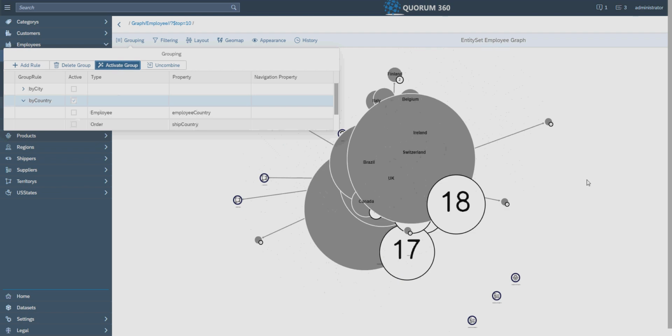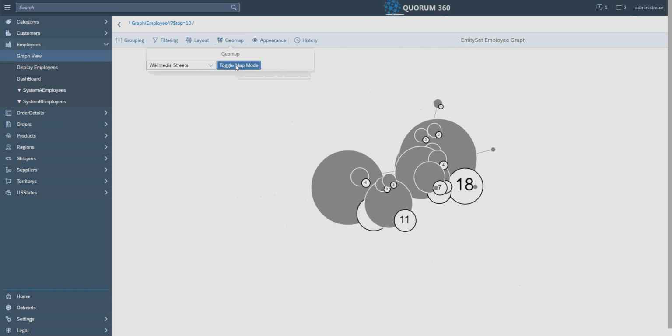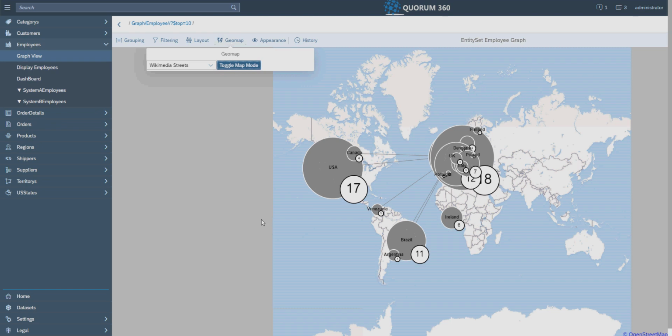Now we can see the information is there. A little bit congested. We can see US there and Canada. Perhaps, since we're looking at geographical information, let's switch over to the GeoMap mode. And that now reveals much more interesting information. Remember, we only started with employees who are located east of the mid-Atlantic. So it looks like some of the employees there are dealing with orders in the US and Canada.